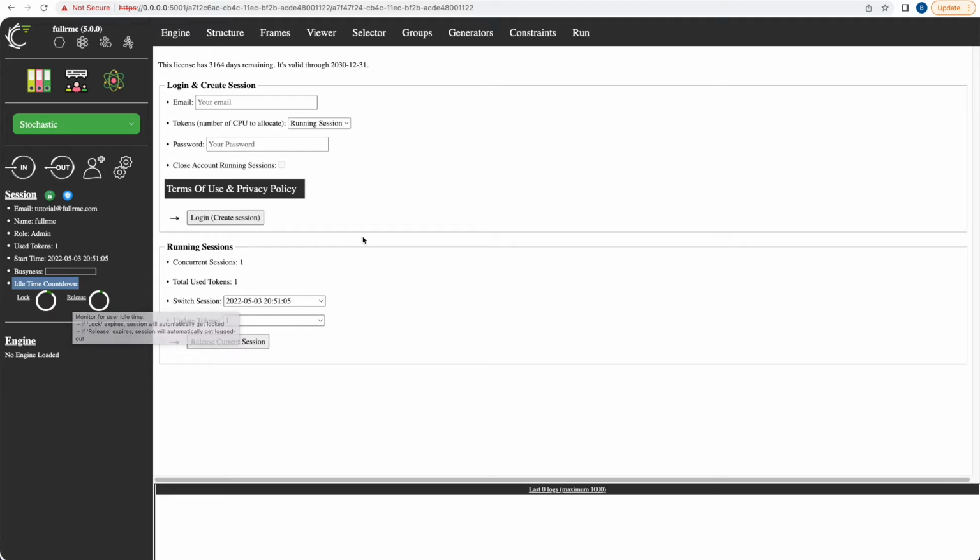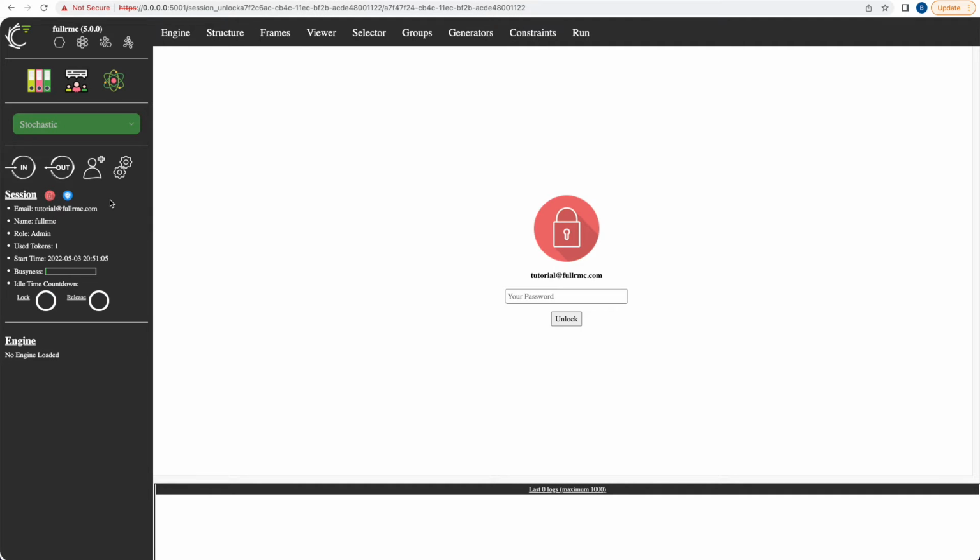So let's suppose you are working on an experimental environment. You are not in your office and you're running a certain fullrmc calculation, and for whatever reason you want to step away from your computer and you don't want anyone to mess up what you're doing. So what you can do is right away click on the lock, and now you lock your machine.